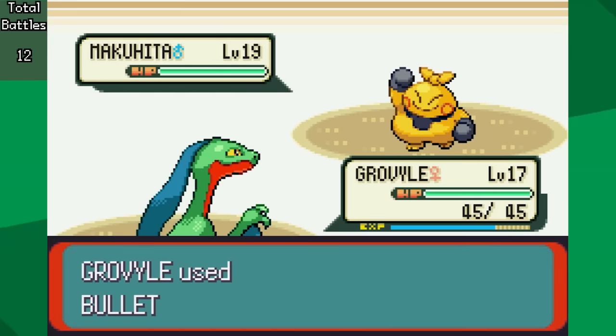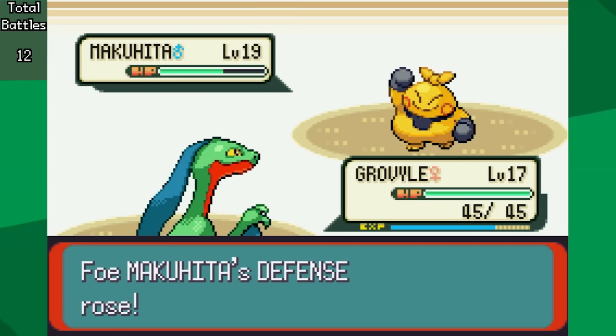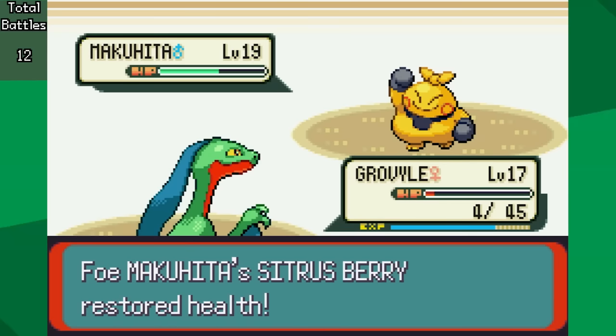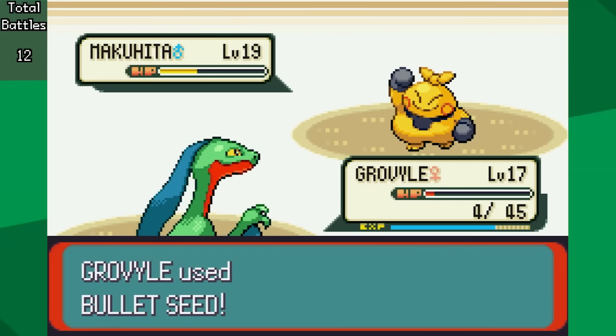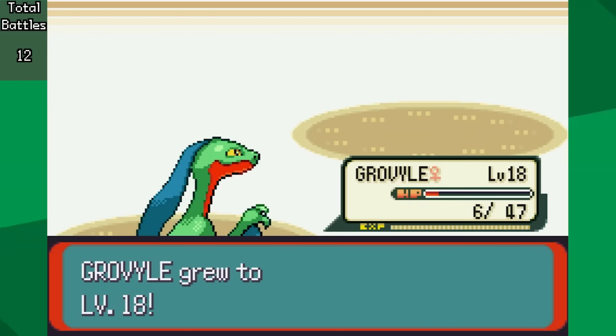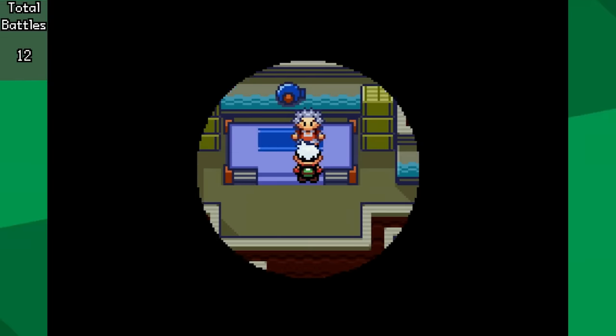Anyway, we just need good luck versus Makuhita. Thankfully, it has very bad special defense. Going for Bulk Up is a bit of a not great thing. And Vital Throw nearly knocks me out. Citrus Berry gives it 30 HP, but with Overgrow and a crit, we're able to knock out Makuhita. It only took us about 3 tries to defeat Brawly, which isn't so bad.